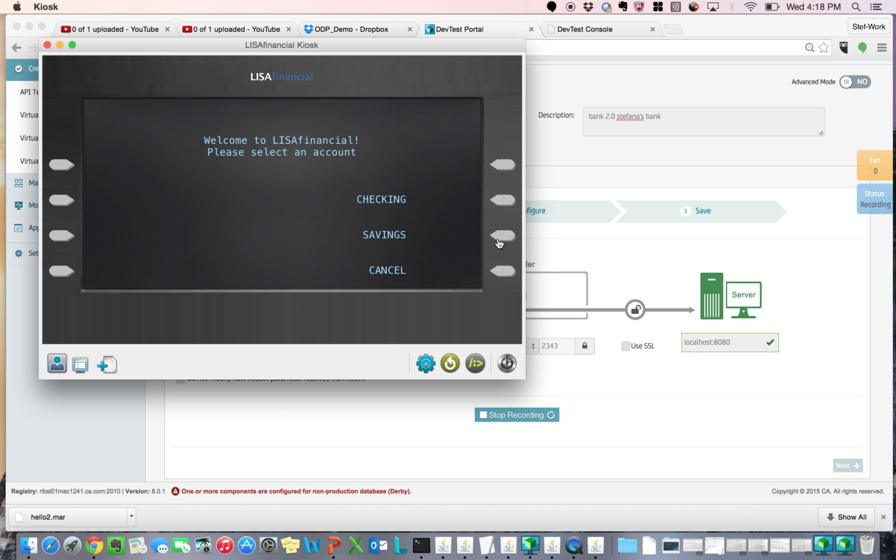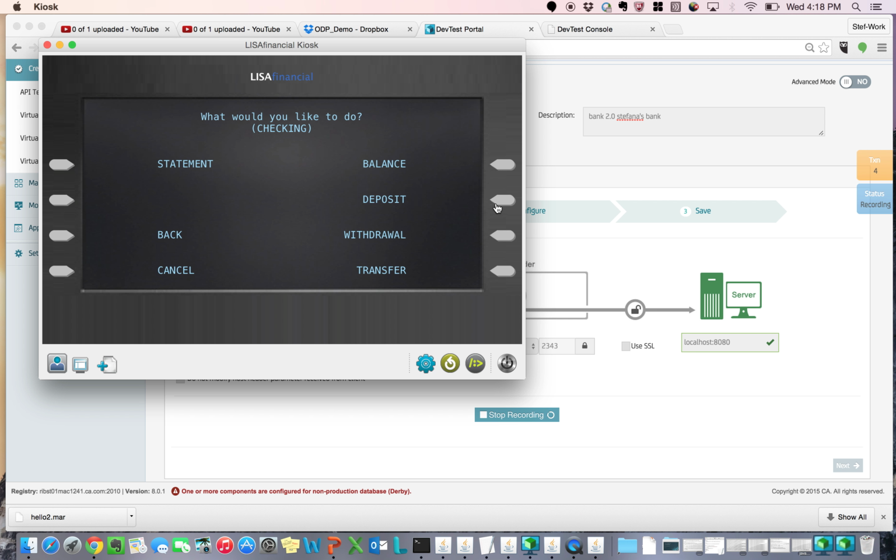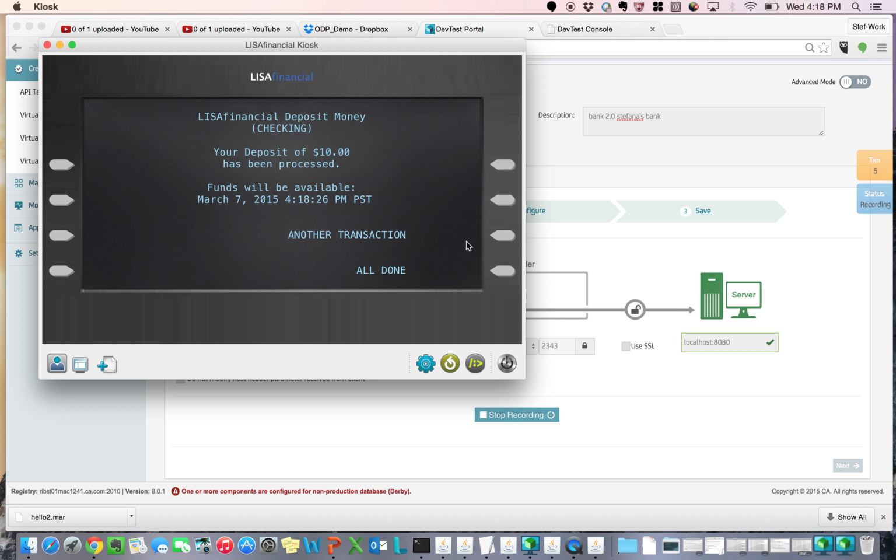As I do some of these transactions, you're going to see something happen on the right side of the screen. So keep your eye open here on the orange icon. That's the transaction count, and that's going to increase as I do certain things like deposit money into my checking account, take a balance. I'm going to go back and just do a statement. I'm going to go back again and do one more deposit into my account because I'm being greedy today.